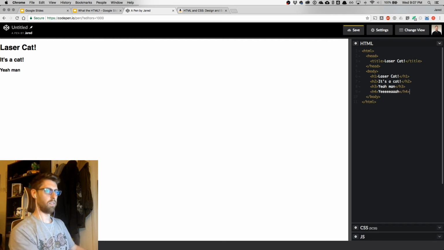And then the other ones are probably the same, H5 and H6. So as you can see, it gets a little bit smaller. So as mentioned, this is the most important visually, and also for when a browser is looking at your website. This is the most important information for this particular block, right? All right.